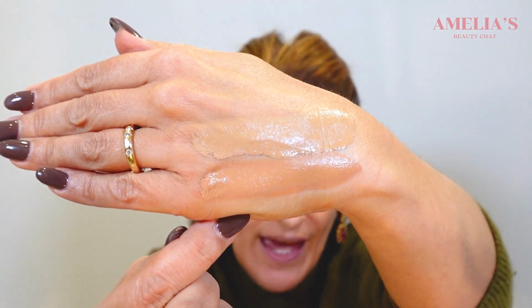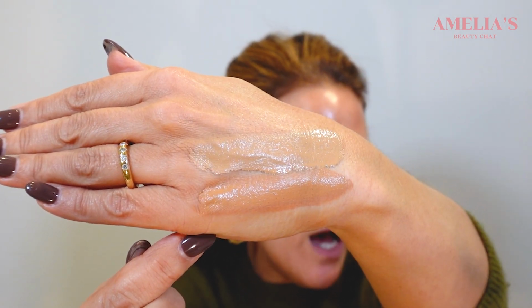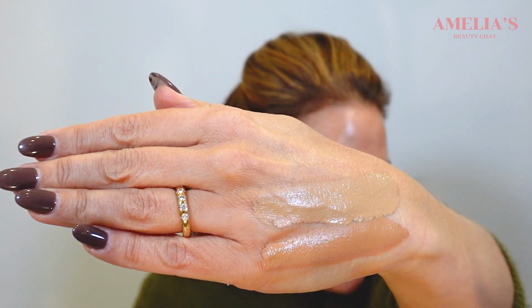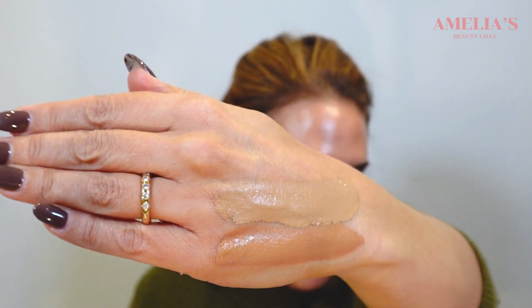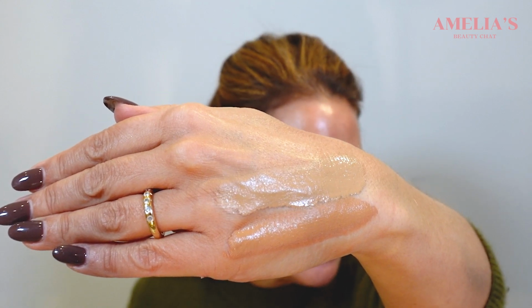It comes in 24 shades. I chose 4N, which seemed about right for me. That is 4N there. It's not a neutral shade in anybody's book. So then I went and ordered 3N, which is above, which is closer and is a neutral shade. It's annoying, isn't it? £39 and you can't use a foundation. So yeah, I don't know why it's so hard, but it is.